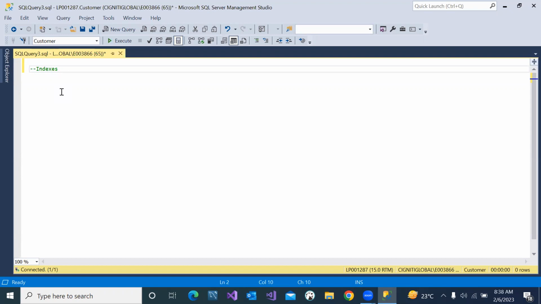But the customer details table has millions of records. Whenever I say extract customer details where customer ID equals this, will it extract it directly? No. Your table has millions of records, and whatever you are searching for is just one of them. So in order to identify that record, it has to search all those million records. Once it gets identified, then it will extract that piece of information to you.